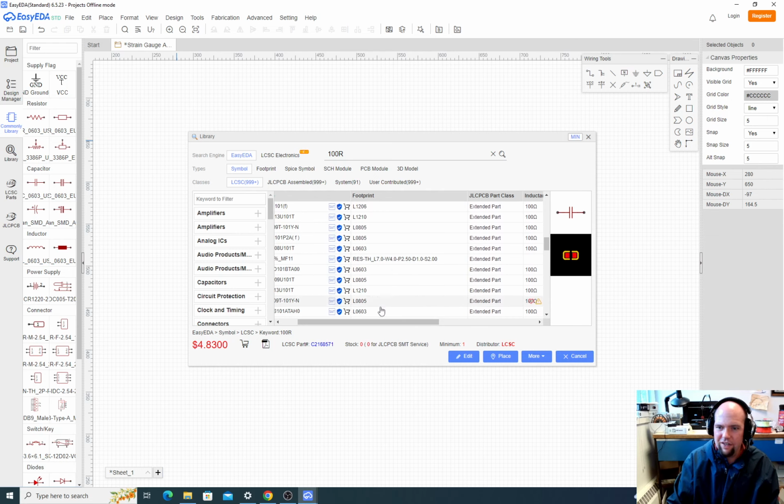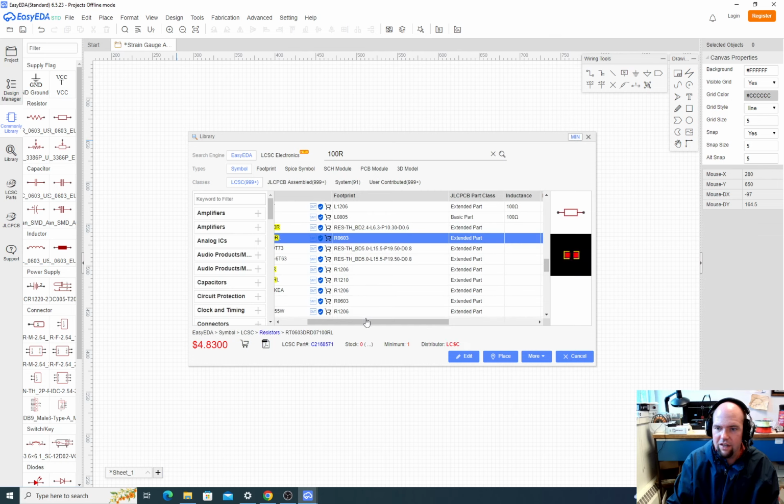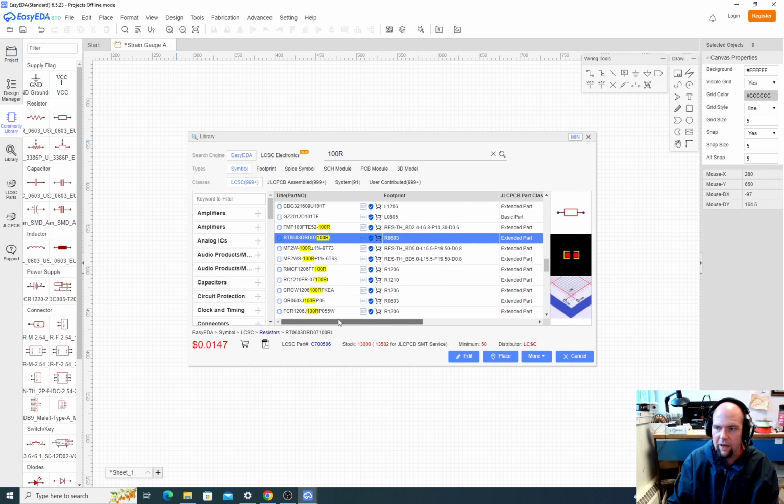See, you got a lot of inductors that are 100 ohms. See, this is R0805. That's not the right size. R0603, 100 ohm. Okay, that should be fine.